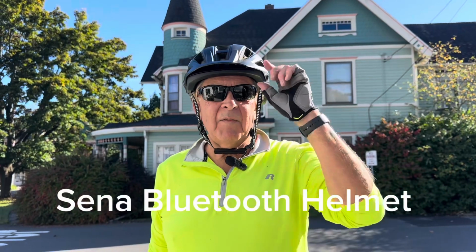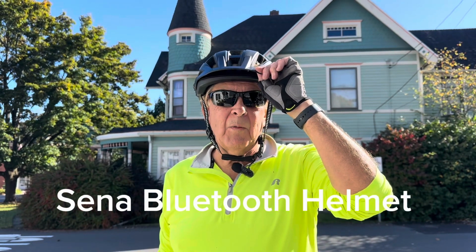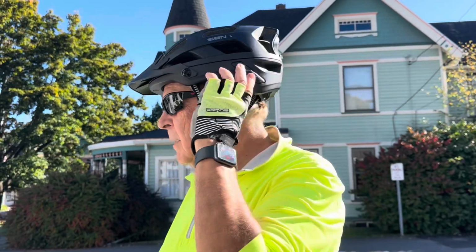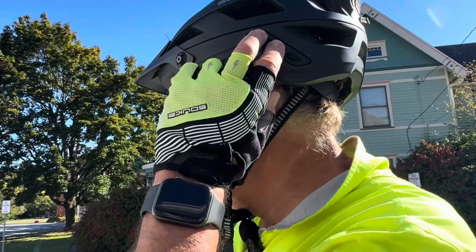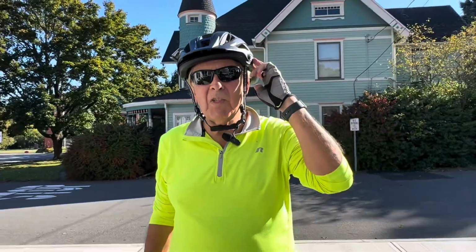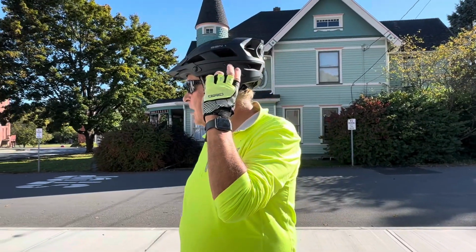So my wife and I have these Sena bike helmets which our kids gave us as a gift, and we love them. They have Bluetooth, which is great. A couple of buttons on the side. You turn it on, it automatically connects to your phone. My wife likes to listen to podcasts. I like to listen to music. You can turn the volume up and down.